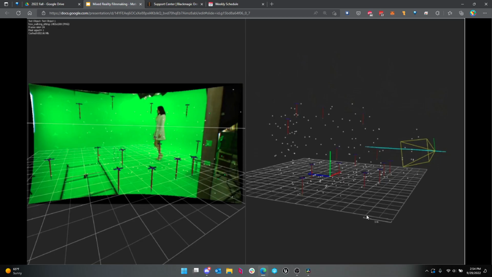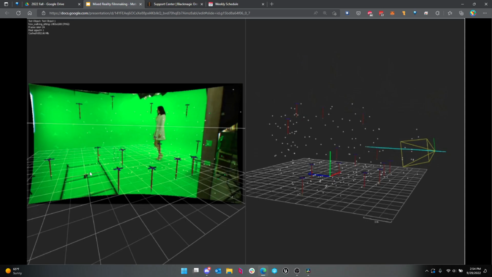On the right there, you can see the little dots in the grid. Those dots correspond with different tracking features on the left in the video footage there. Those features have been extracted, and then that little yellow with the blue line on the right there, that's the camera. The yellow is the field of view of the camera, and then the blue line is the camera movement there. Seems like the camera's on a track.